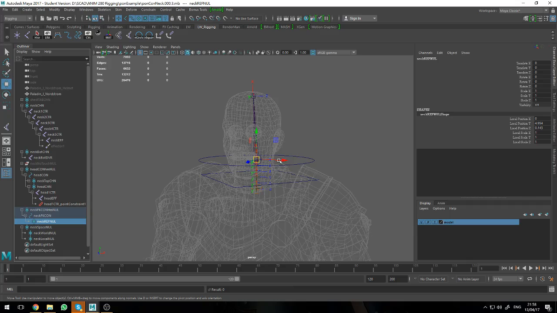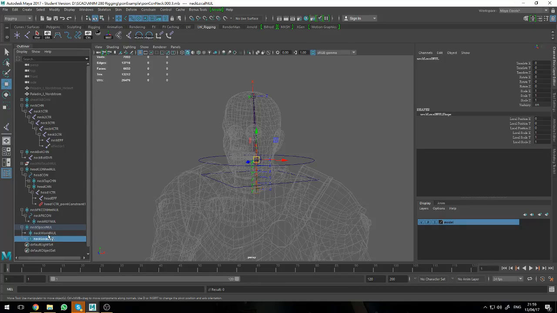It's basically giving the information to send the translate or the rotation to the world.